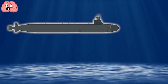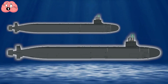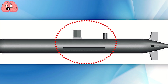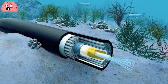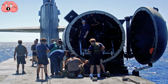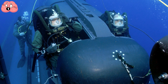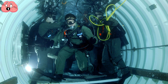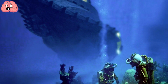Enter the USS Jimmy Carter, a variant of the Seawolf built 30 meters longer to accommodate its unique multi-mission platform. The MMP is an underwater hangar with a moon bay lockout chamber that allows it to launch autonomous and remote-operated vehicles and deploy cables and underwater sensors at depth. The Jimmy Carter is also fitted for an air-transportable dry deck shelter that piggybacks on the sub for storing and launching combat swimmers and a swimmer delivery vehicle, and it has a swimmer silo for deploying up to 8 fully equipped combat swimmers at a time. This vessel rivals Jules Verne's Nautilus of 20,000 Leagues Under the Sea.